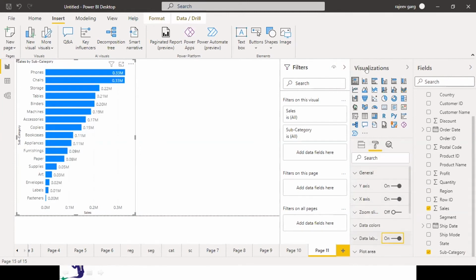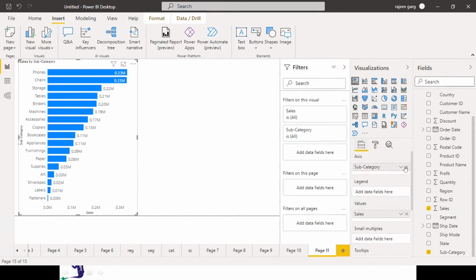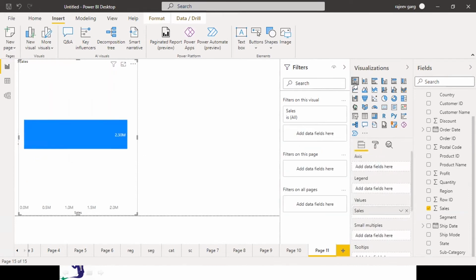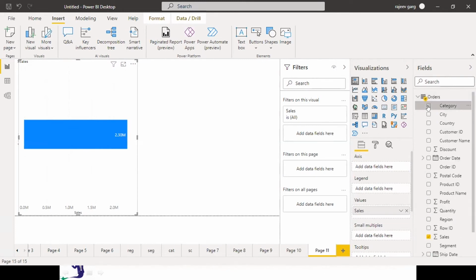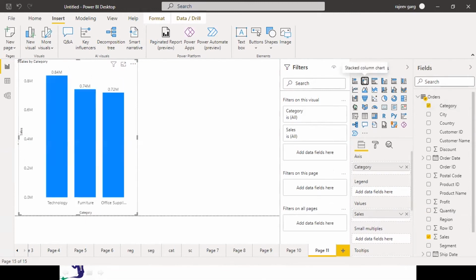I will make a copy of this, and instead of subcategory, I would like to make it category. Let's make it like this, category sales.